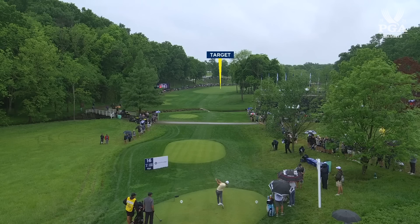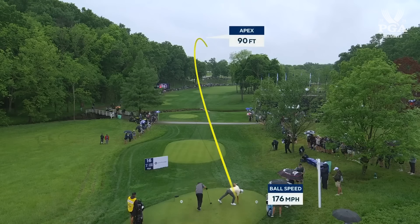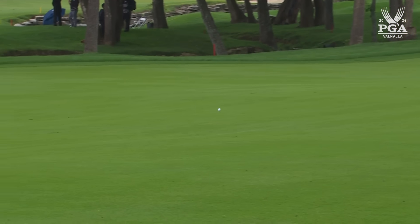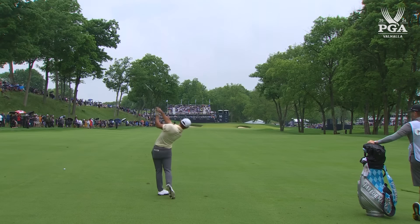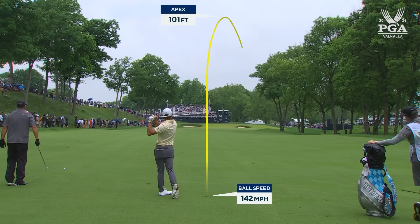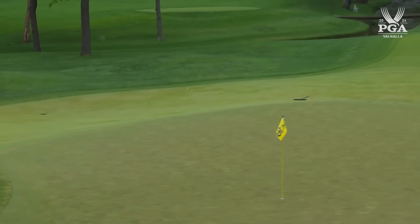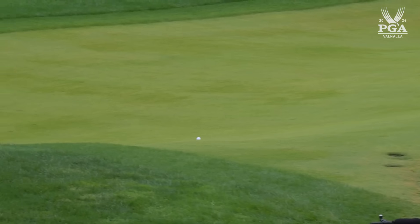Now, Colin Morikawa at the 16th. This is a tee shot that should fit his eye nicely. There's his patented soft fade, and that is going to be right down the sprinkler lodge. Again, we saw a lot of shots yesterday end up roughly in the area where this flag is, but this is going to miss right and roll down into the collection area.